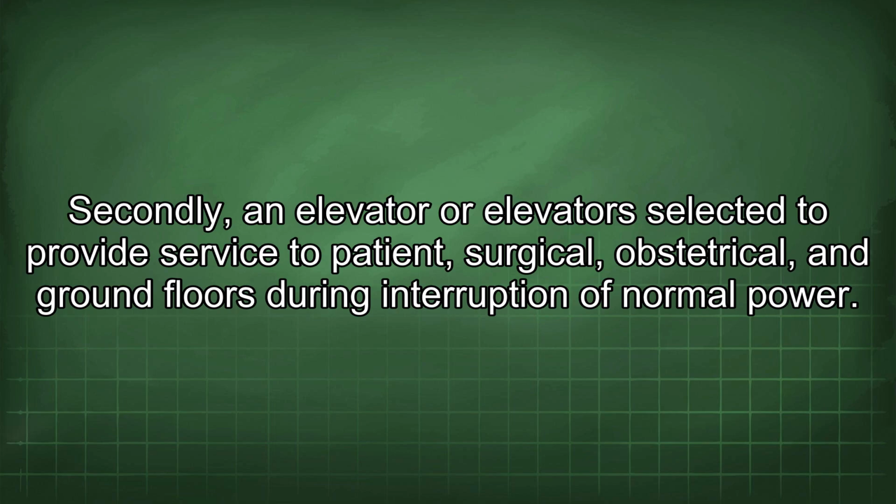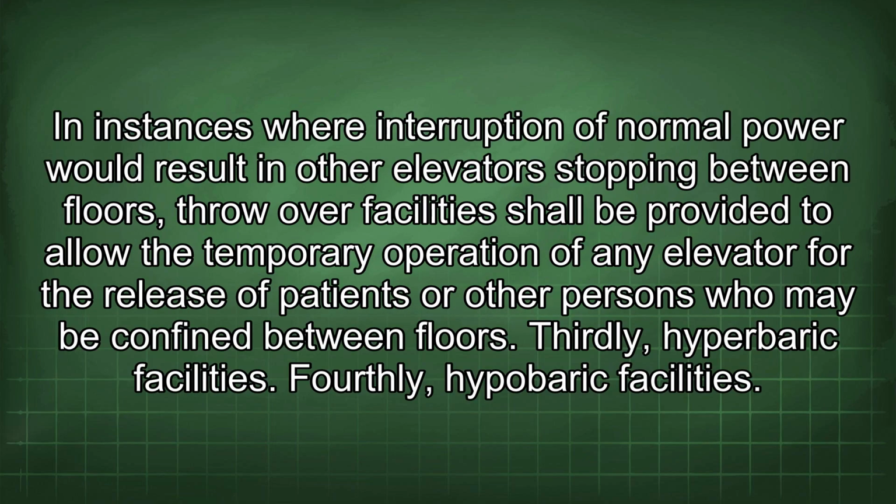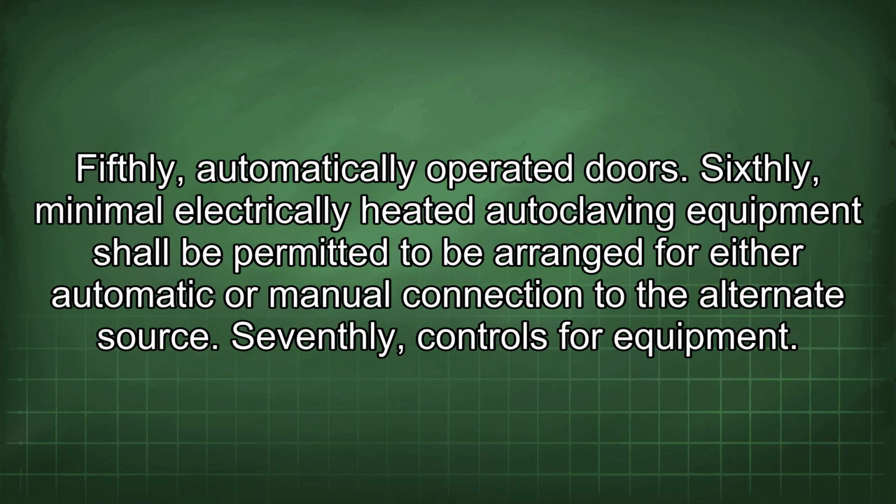Secondly, an elevator or elevators selected to provide service to patient, surgical, obstetrical, and ground floors during interruption of normal power. In instances where interruption of normal power would result in other elevators stopping between floors, throw-over facilities shall be provided to allow the temporary operation of any elevator for the release of patients or other persons who may be confined between floors. Thirdly, hyperbaric facilities. Fourthly, hypobaric facilities. Fifthly, automatically operated doors.